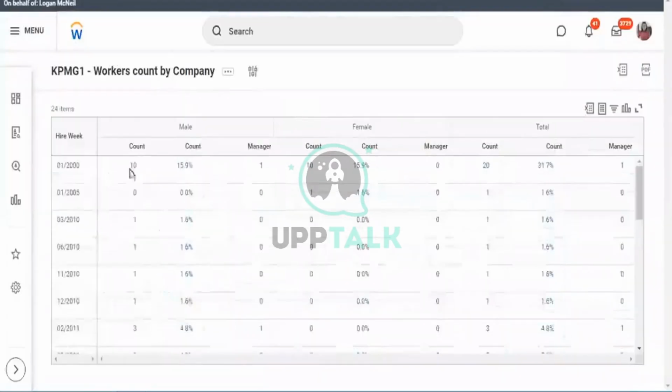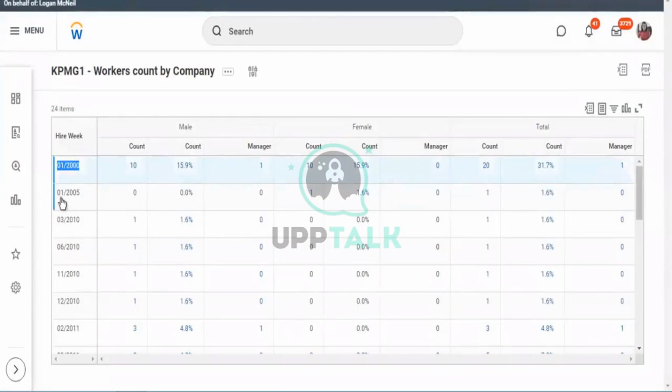10 employees hired in the first month of 2000, 1 overall in the first month of 2005, 1 in the third month of 2010, and so forth.